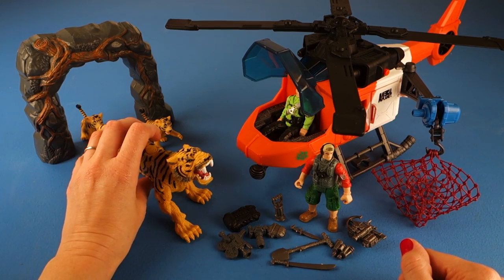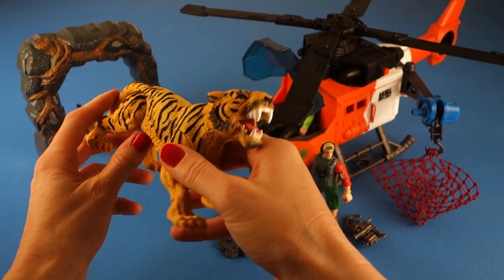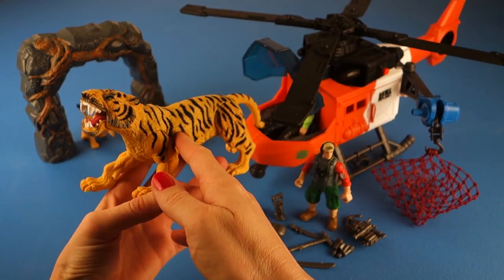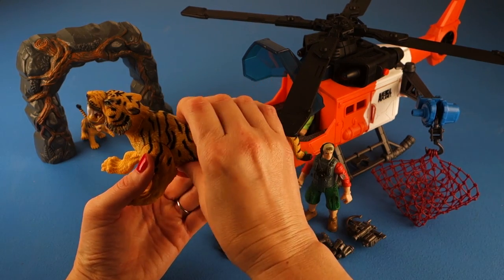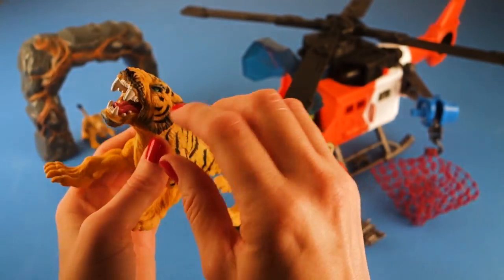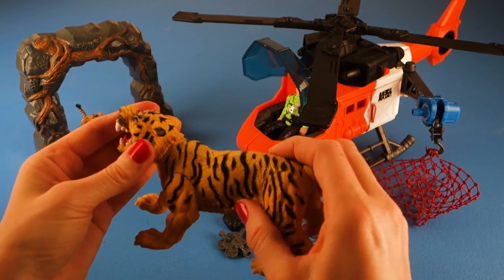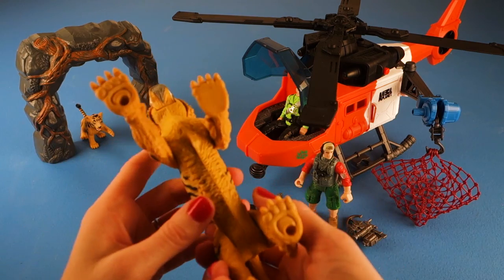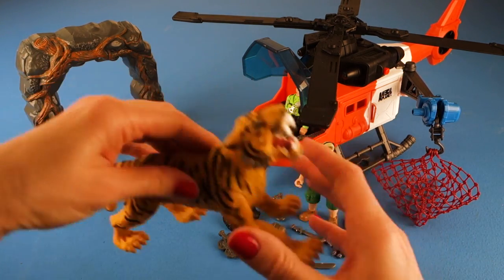First let's go over the tiger — it is the Tiger Rescue Mission after all. Look at this beautiful tiger. Isn't it just stunning? I really like the way they painted it — it looks so realistic. The mouth opens and closes, and look at the teeth — look how real those look. Scary! And his tongue too. So beautiful. His head does not move, but even the fur underneath looks real. His tail doesn't move either.